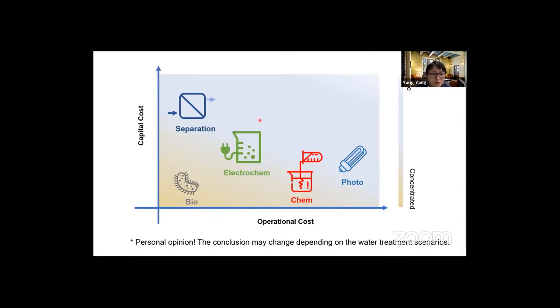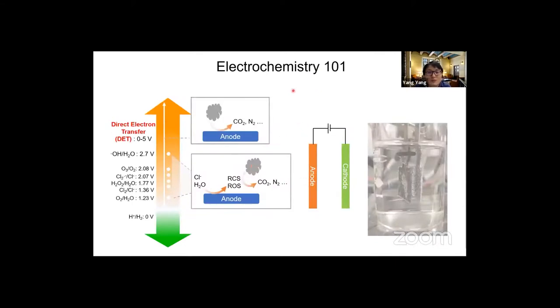Here, we have electrochemical oxidation process as an emerging technology. It can treat relatively concentrated stream and it is a chemical free process. The capital cost may lie in the electrode material. It used to be expensive, but I think our group makes certain contributions to lower the cost. Because it is a chemical free process, the operational cost is relatively low. All you need to do is apply a direct current using grid power or solar panel to the system. I believe electrochemical oxidation is a promising method. Therefore I choose my career path on this technology.